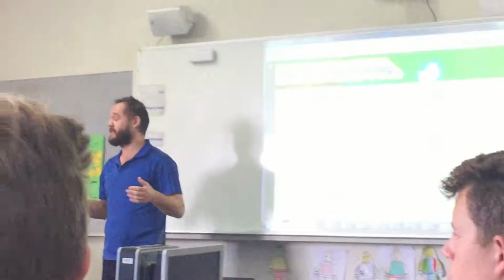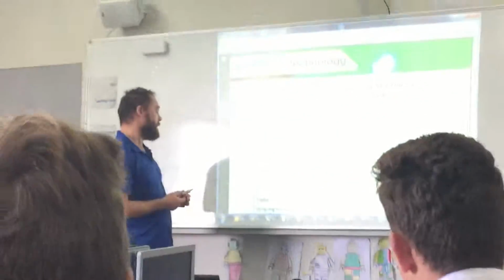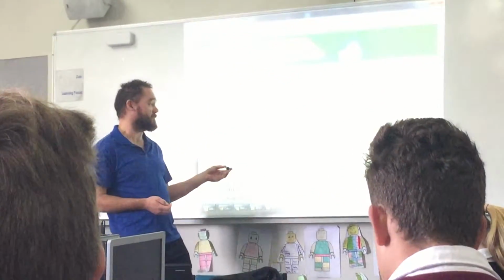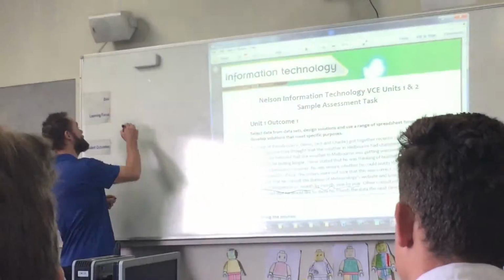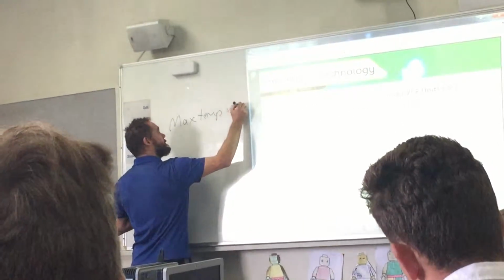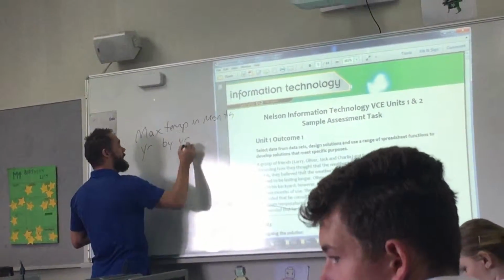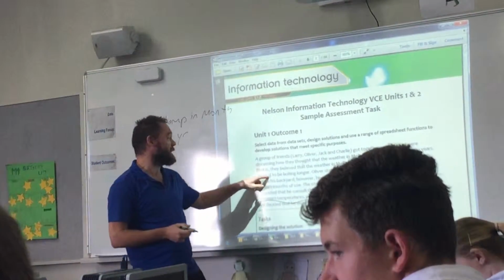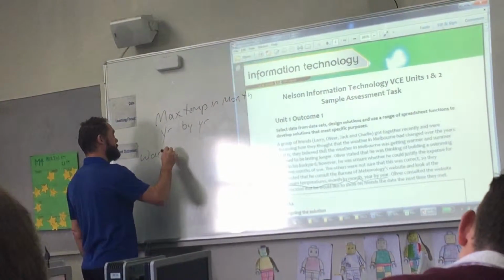So straight away you think, I need to find a way to show changing weather over the months, year by year. And they're doing that by looking at one part of the weather, and that is simply maximum temperature in a month. That's the only thing that he's looking at. So you've got max temp in a month, year by year, and you're only looking at, is summer getting longer? Is it warmer and longer? So there's two things.